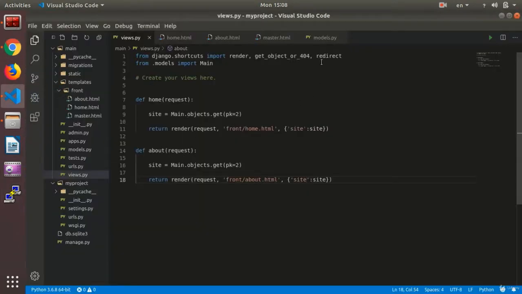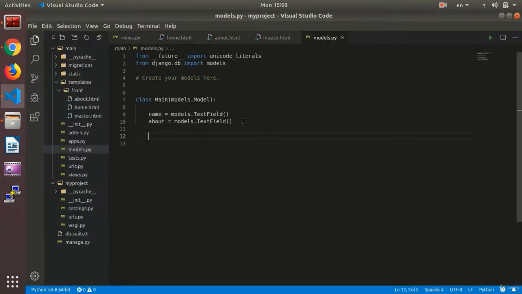To do so, the first thing I need to do is to define them in my model. Okay, well, let's see. How should we start? In my model, we have a name and an about. I copy that.